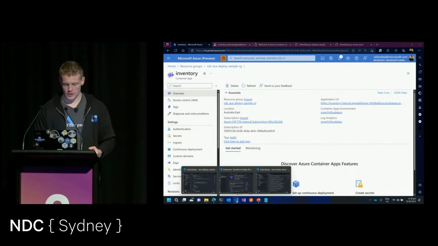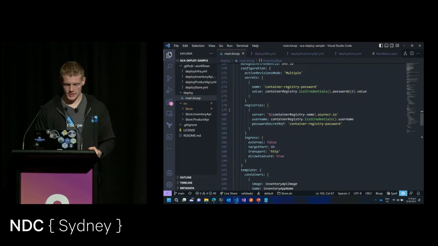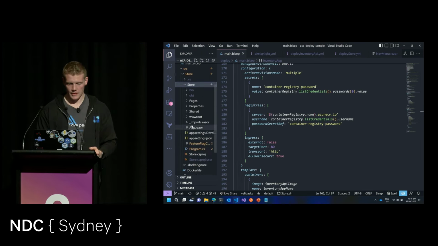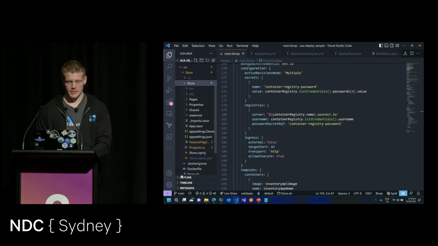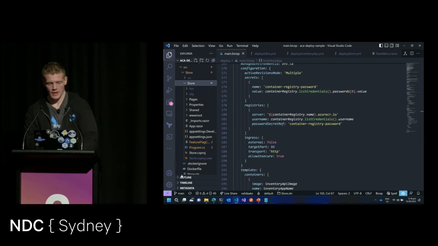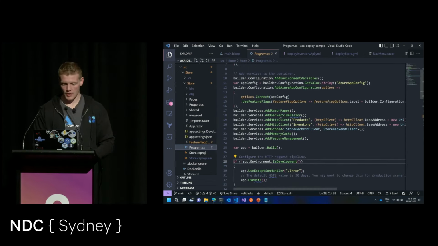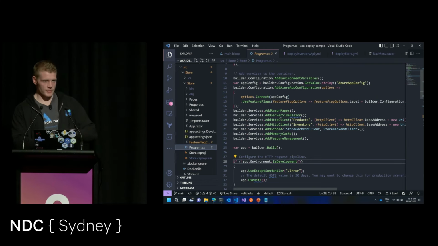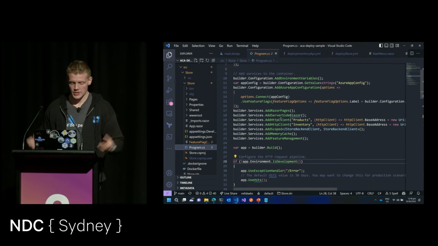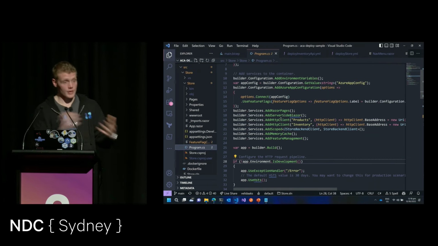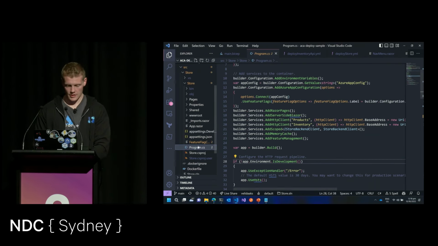Cool, but what I want to show here is this idea of revision management. If I look at this store application, I've hooked it up to Azure App Configuration, which is going to store a feature flag. When I enable a feature flag for that particular revision, it's going to expose a beta feature to those users who can access that revision.